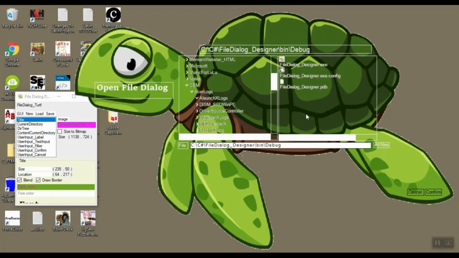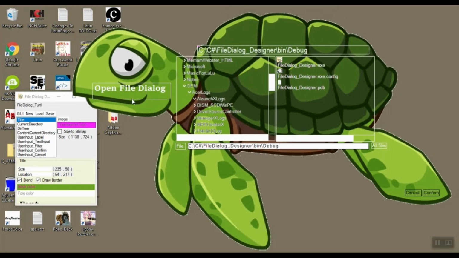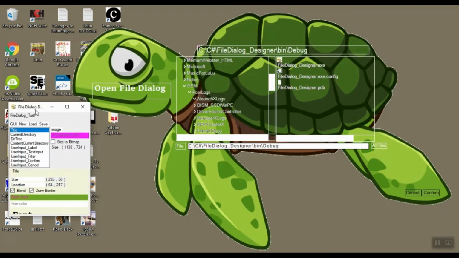Normally the file dialog will draw itself before appearing, but if you're wondering why it's being drawn while we're seeing it, it's because we're already seeing it when it loads a new appearance. To avoid that, you don't do that normally. It's just this interface. I'll get to that later. So this is the turtle, okay, and we're going to remake this turtle in a minute. So let's have a look at that.